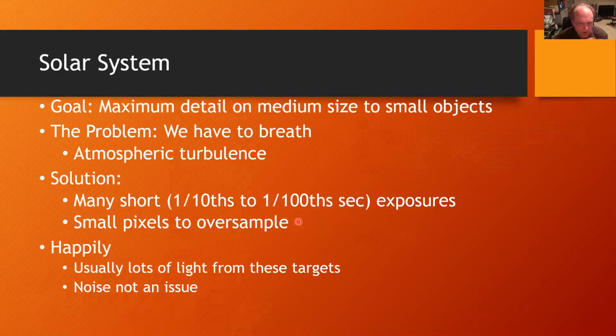We used to use that for decoding radar signals back when I was doing that business. And back then, of course, we didn't have the advantage of these kind of processors. We had to jump through some real hoops to do it. The reason you can get away with short exposures is because there's lots of light coming from these targets. And as a result, noise is not an issue.